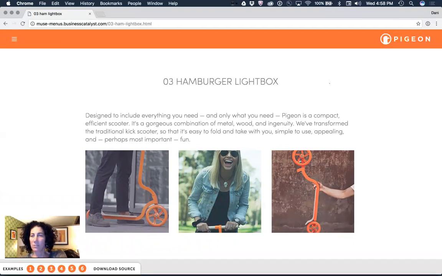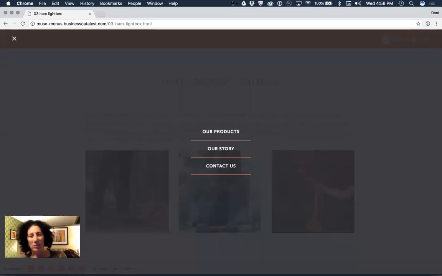Third example is using the lightbox. Lightboxes are magical in that they have one feature that, again, Muse kind of lacks. It's the feature we talked about when we were looking at the text in the headline image. That feature allows you to say that anything you place in a lightbox will always remain centered both in height and width, horizontal and vertical, no matter the size of the browser. So notice that I've got this nicely centered menu. This is a manual menu that I placed inside a lightbox. Again, if you want to see how I did it, go ahead and download the asset. There's also a close box that I pulled here.